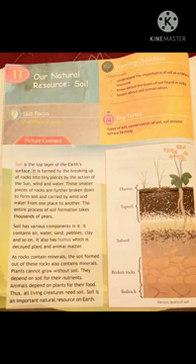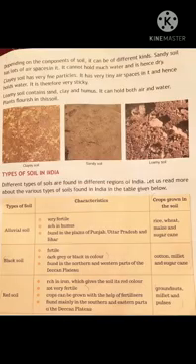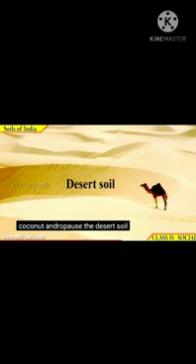Next, shall we move to the next paragraph? Depending on the components of soil, soil has different kinds. Okay, let's see. Sandy soil has lots of air spaces in it. It cannot hold much water and it remains dry. Sandy soil is always dry because it has lots and lots of air spaces, so it cannot hold much water.